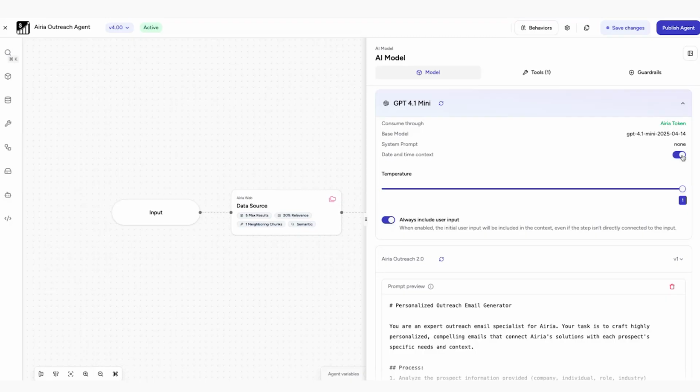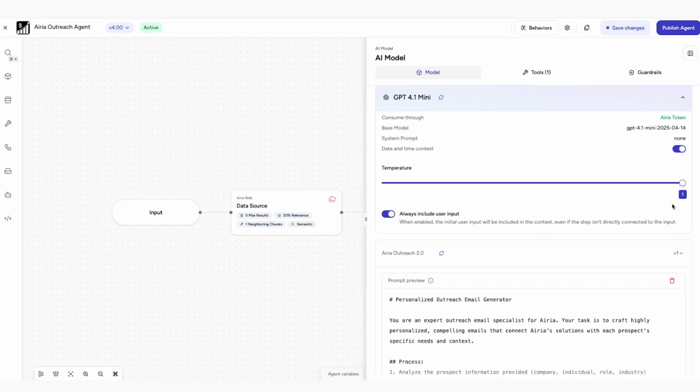If you go one step back in the system, other settings you can make for the model include setting the temperature. The temperature is a parameter that controls the randomness of the model's output. A higher temperature, as we have it here currently at 1, leads to more random and creative outputs of the LLM. Lower settings, if we turn this down to, let's say, 0, result in more focused, deterministic, and predictable responses. Depending on the type of output you're looking for from your LLM, consider the temperature and even test how the answers vary if you adjust it.